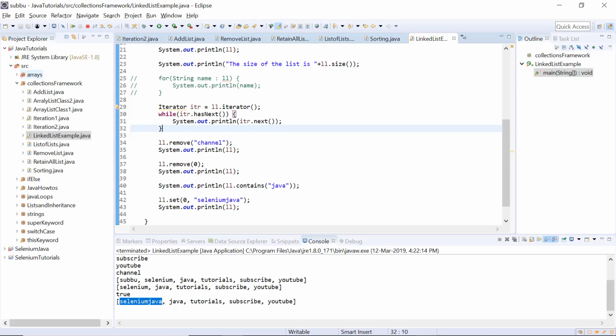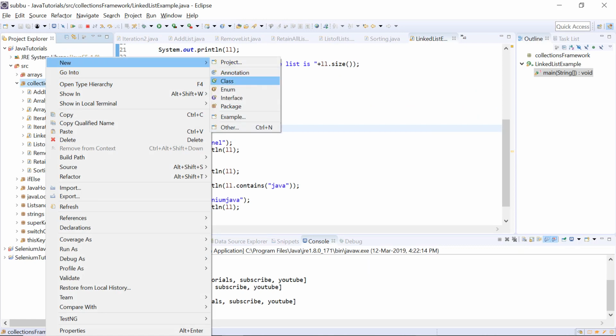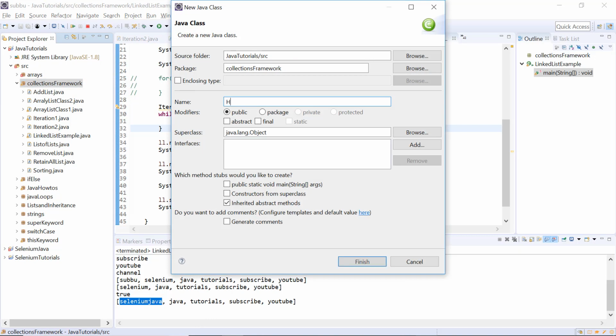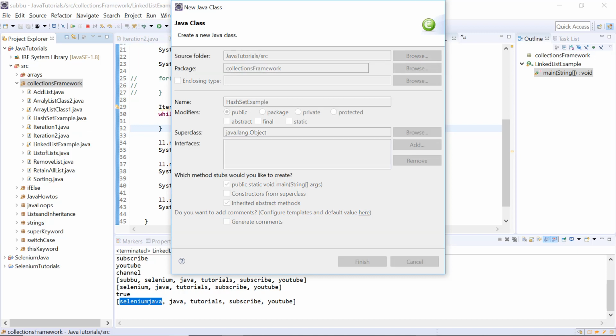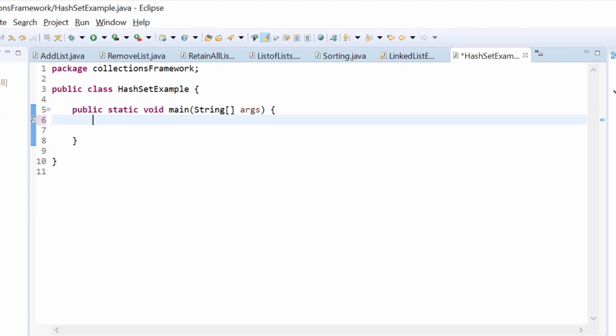So I'm creating a new class here under the collections framework package. New class, and I will call it HashSetExample. The class name is HashSetExample, and I am using the main method. Click on finish. Now here I will create a new hash set first.